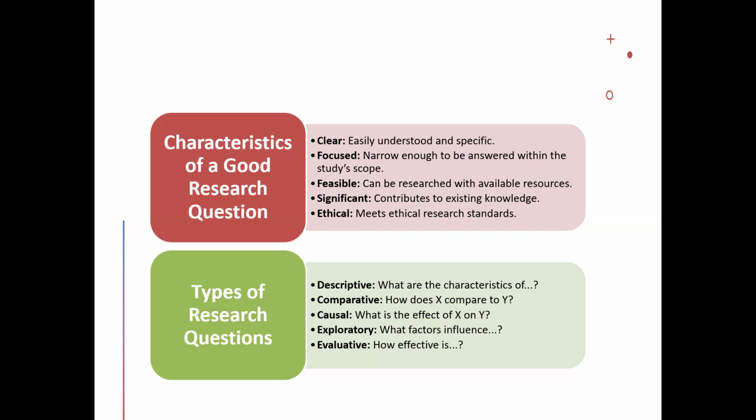This type of question will be considered a comparative question. And causal: what is the effect of X on Y? These are the questions which examine cause and effect relationships. And then the exploratory type of research question, we discussed that an exploratory research question explores new ideas or phenomena. For example, what factors influence, let's say, diabetes or some other disease or condition. And then evaluate, that is, assessing the effectiveness of some type of intervention: how effective is the COVID vaccine, how effective is a diabetes medicine, and all these things.